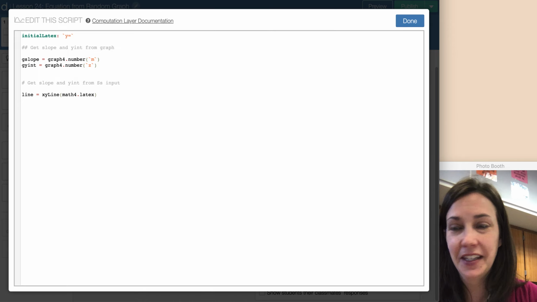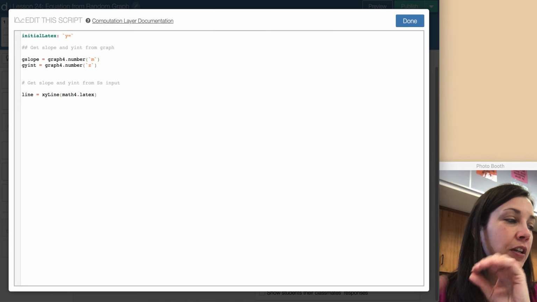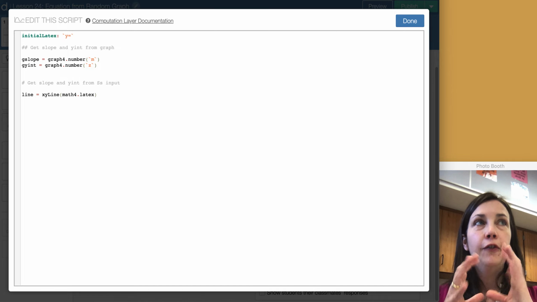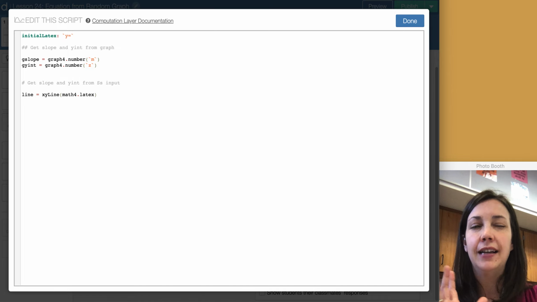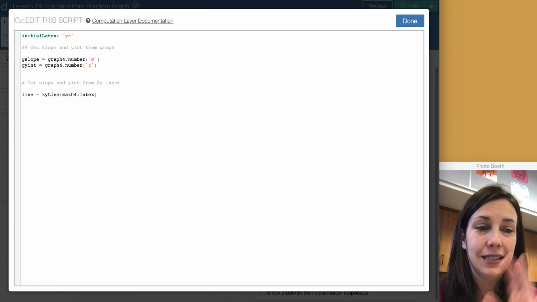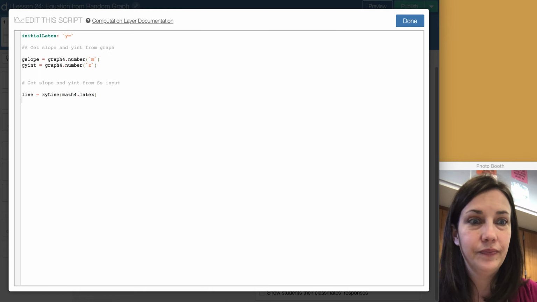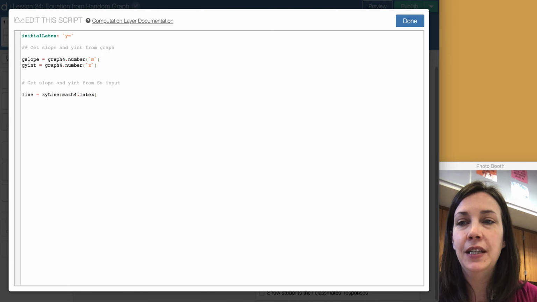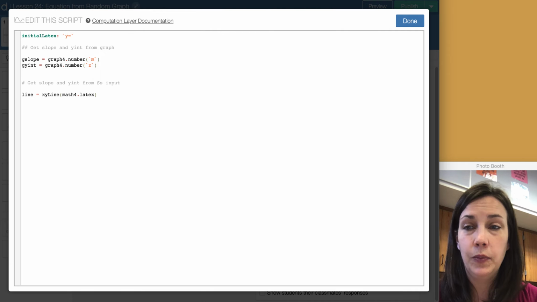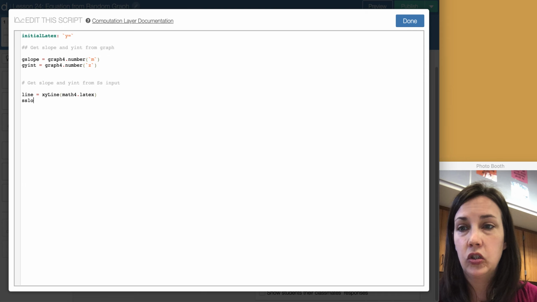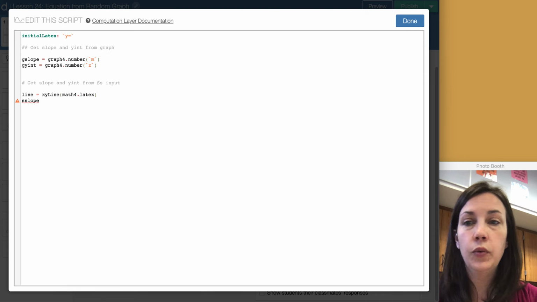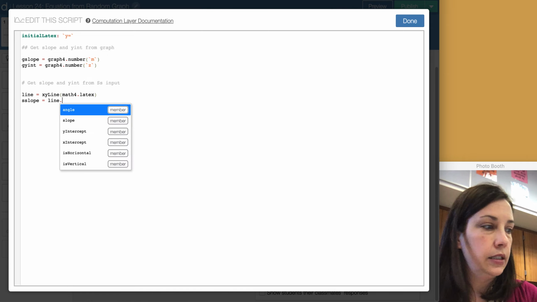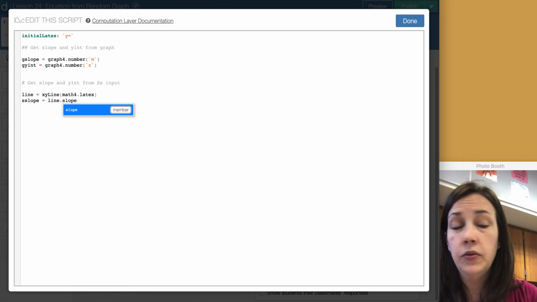Sorry. All right, so when you use this XY line thing, I figured out that it somehow recognizes what the slope and the y-intercept is, and it does things. Now from this, I'm going to call the student slope, so S slope will equal line dot slope, and it knows that.